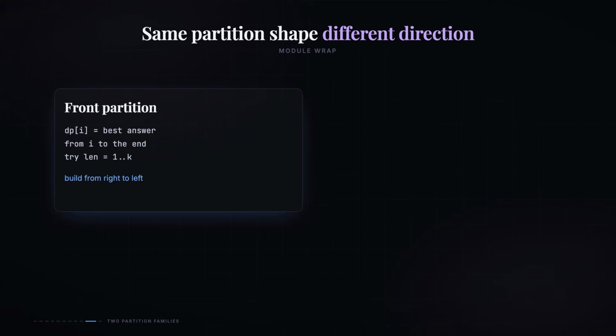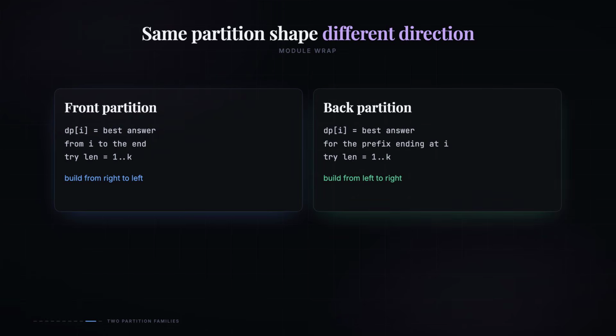This module held two partition families, and telling them apart is the real skill. Interval dp. The state is an interval, f of i j. You split it internally. At some k, you combine left plus right plus a join cost. You fill by increasing interval length, usually O of n cubed. Matrix chain multiplication. Cut the stick. Burst balloons. Boolean evaluation.